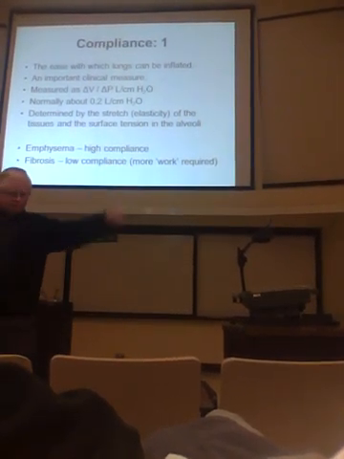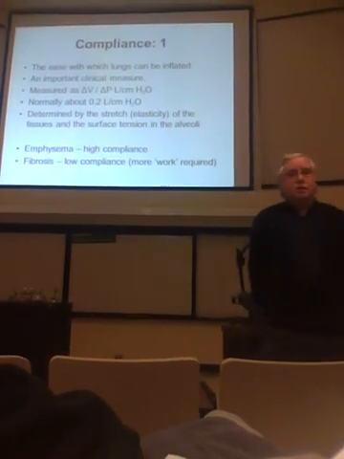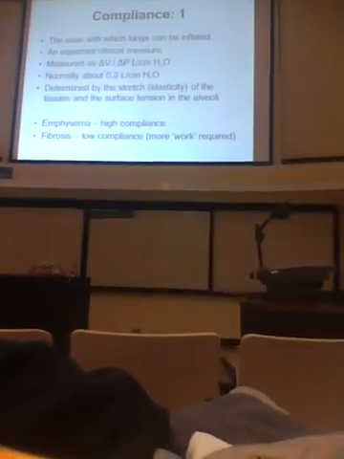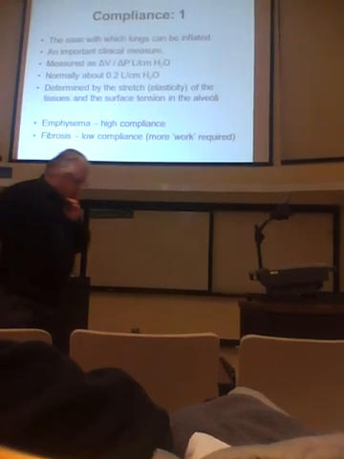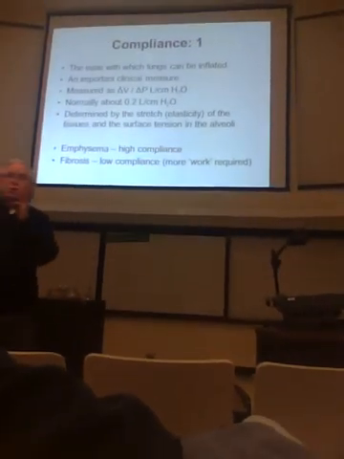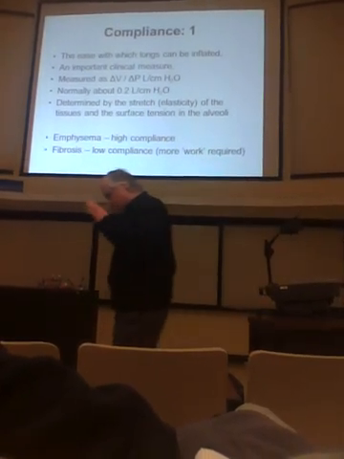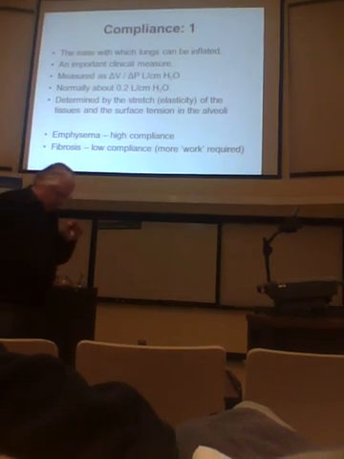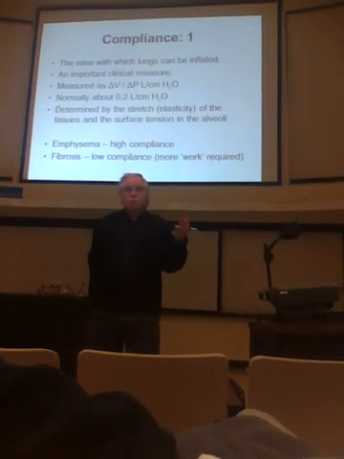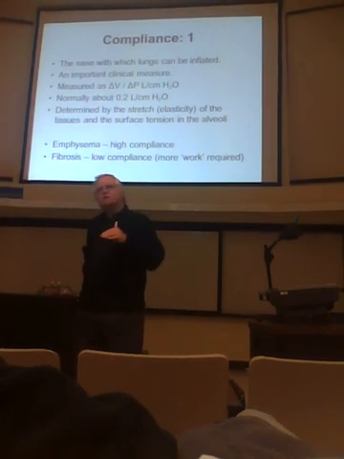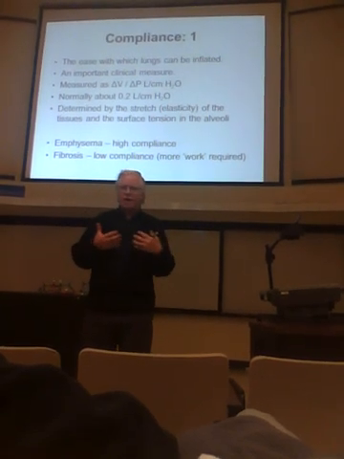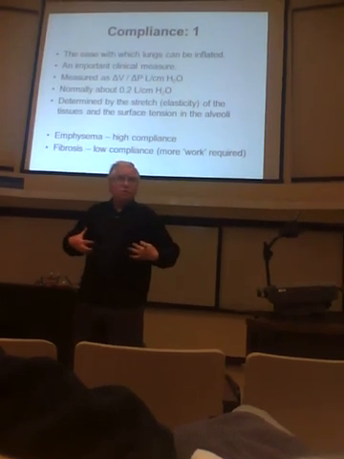And so normally, when you're young and healthy, compliance isn't an issue. But if you're 60 years old and you smoked for 50 of them, then you remember what the issue is with the alveoli? You destroy the walls between the alveoli. People with this condition called emphysema smoked for decades and destroyed their alveoli. They can't get enough oxygen transmitted across the wall of the alveoli because the walls are shot. But because they don't have very many alveoli, it's easy to get air in and out. They're not putting air into alveoli, they're putting air into big non-functional spaces.